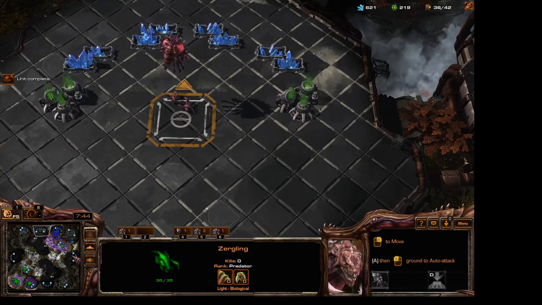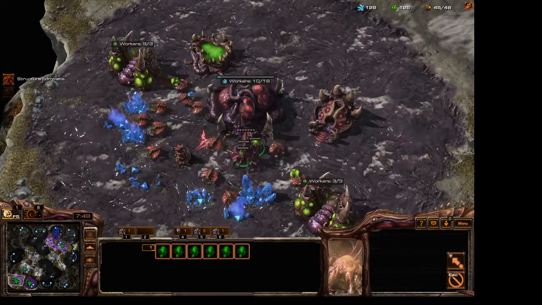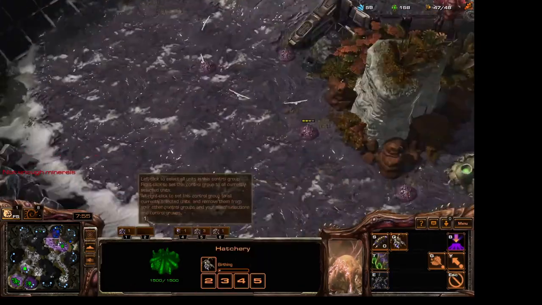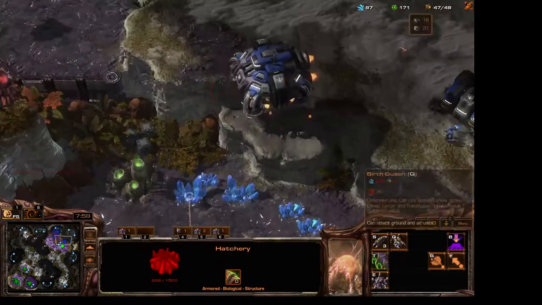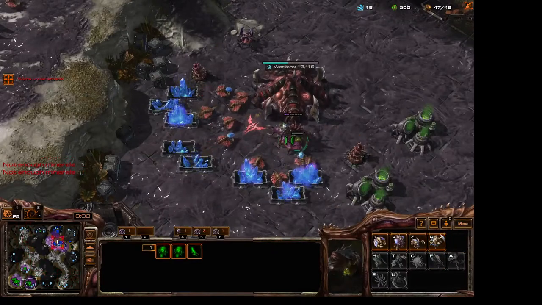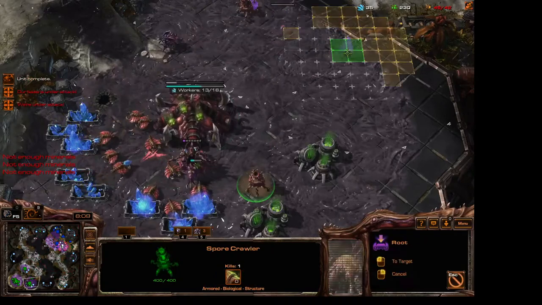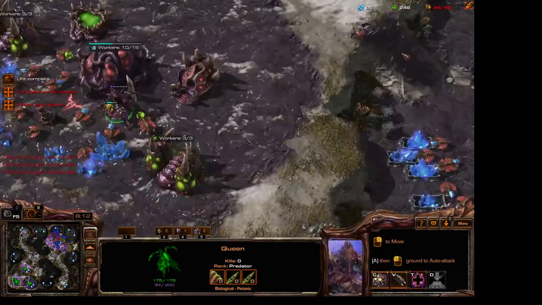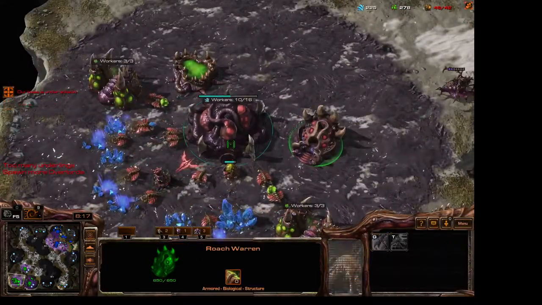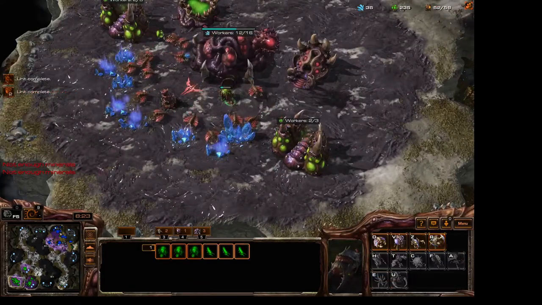Send him to explore, in case there's any secret bases. Queens are good for defense. You're short on minerals. A lot of tanks. Okay, he's coming in with a... Your supply blocked. Terrible, terrible, terrible. Base is under attack. Need more minerals, but there are plenty of rocks. You're going to need more overlords. Yeah, I do need more overlords. Not enough minerals.